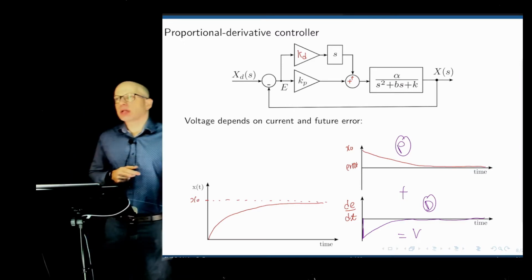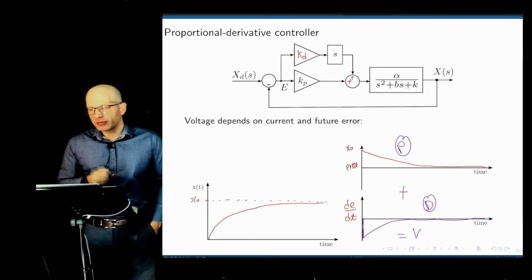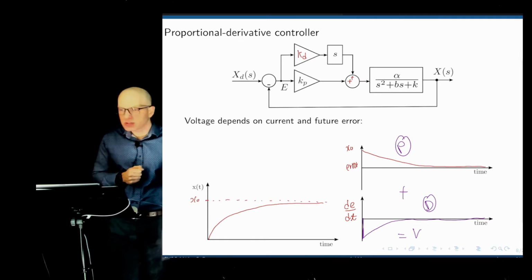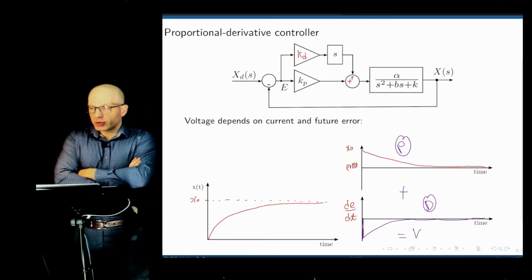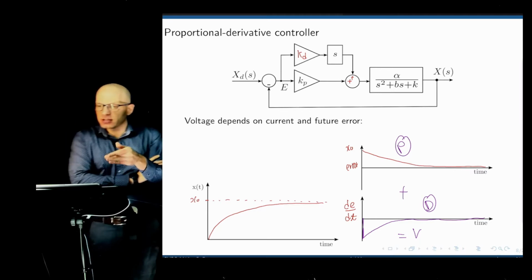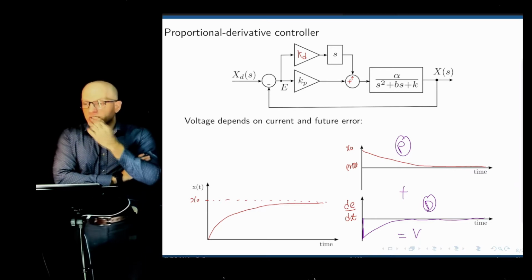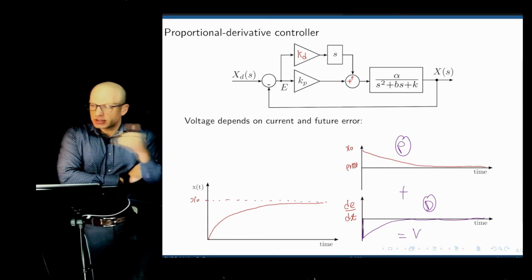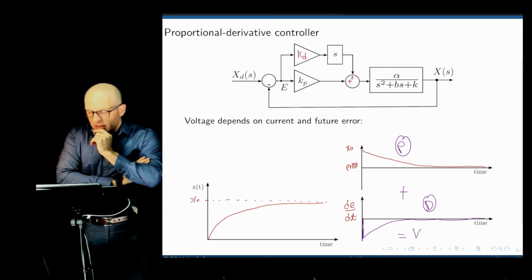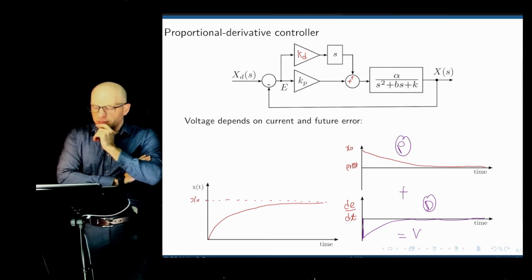Let me ask you this then. What would be the influence of the derivative gain in a steady state? What would it do in a steady state? Approach but never reach zero? It may never reach zero. But my question is more, when we reach a steady state for the proportional gain, we saw that if the error is zero, it doesn't do anything. We saw that the integral gain is the one in a steady state holding the mass at a given position. In a steady state, then what does the derivative gain do? Nothing. Exactly. Very good.